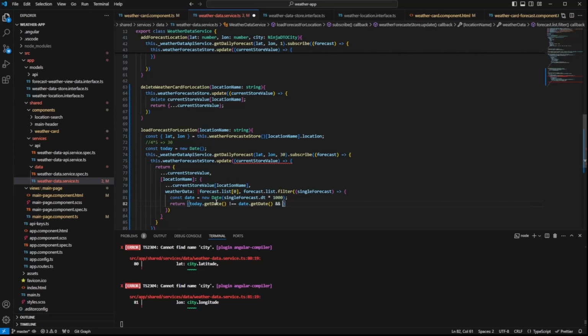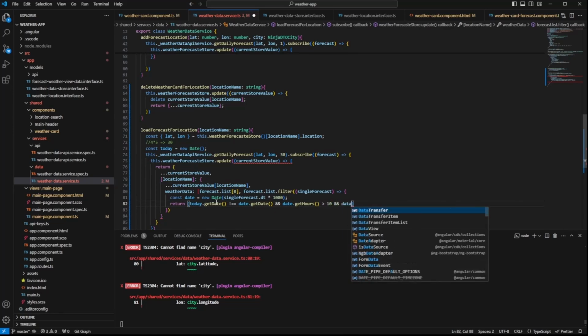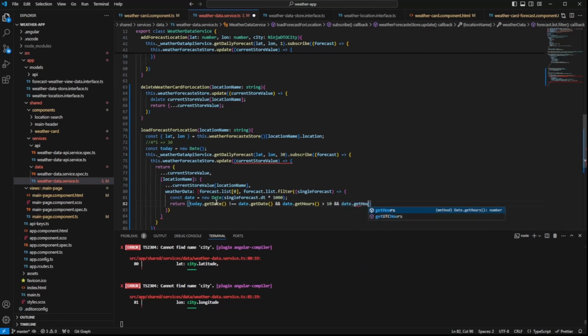Also important, for my case, you can of course adjust it, we want the hours to be between 10 and 13, because the timestamps are 4-hour timestamps, which means we want the timestamp that is between those 4 hours.